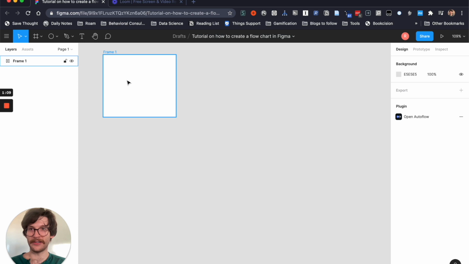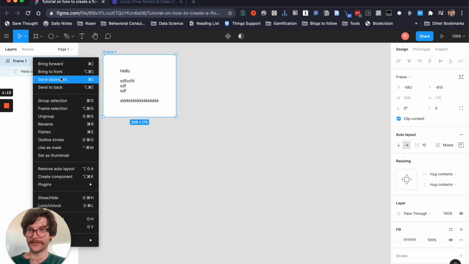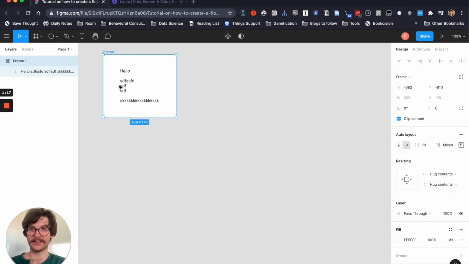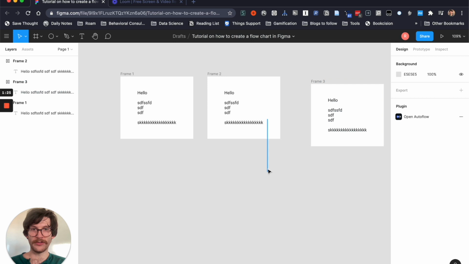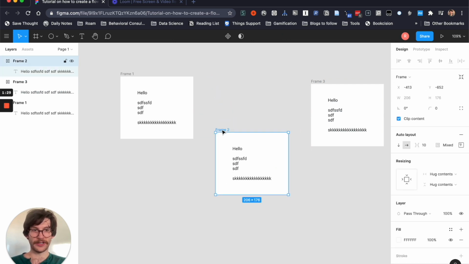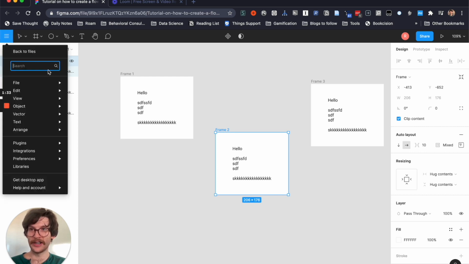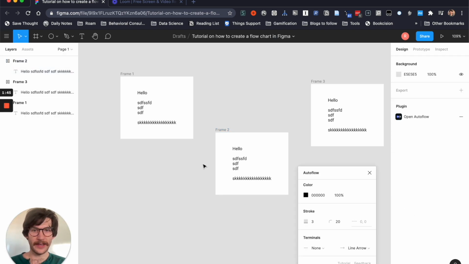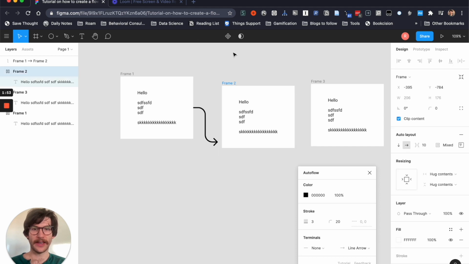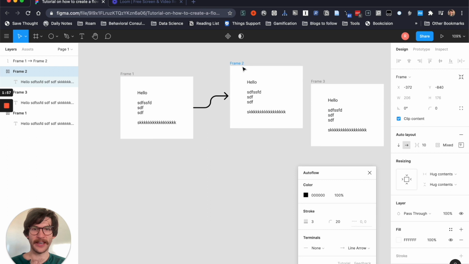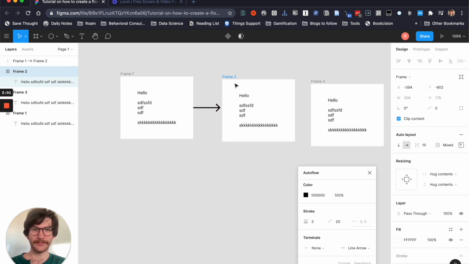So from there, all you need to do is just duplicate the frame, which you can do by right-clicking it and copy-paste. You can just press Command C and then you can copy-paste it wherever you want. And then when you turn on Autoflow, which I'm going to do by pressing Command forward slash, you can also just open up here and click on this hamburger and it's going to open up the search bar, but I'm just going to search for Autoflow, press enter. And then when I click on two frames while holding shift, it's going to create a line between them that's going to automatically update how it's looking based on where I position the different components or the different frames.